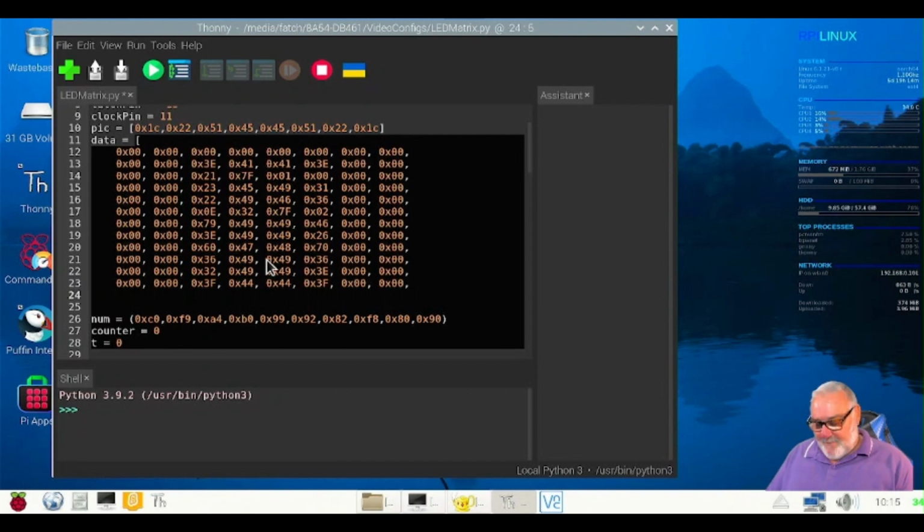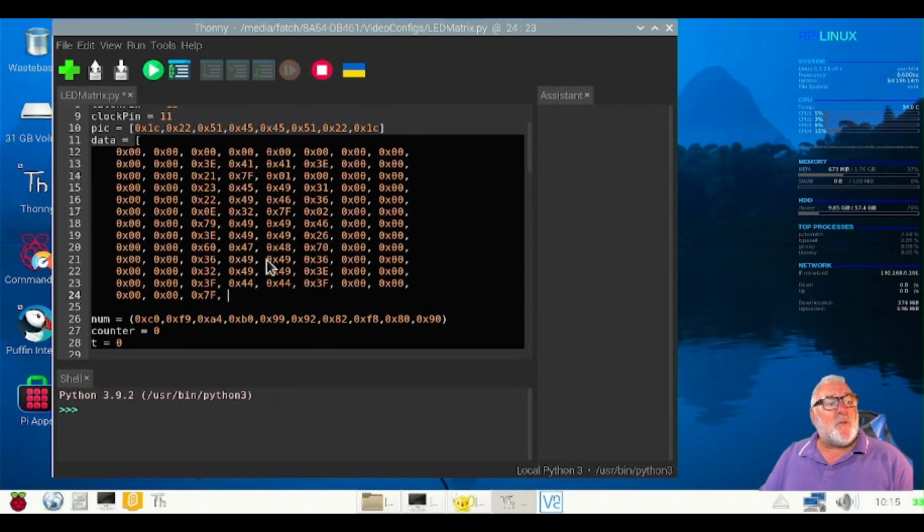Letter B. 0 times 0, 0, comma, space. 0 times 0, 0, comma, space. 0 times 7, capital F, comma, space.